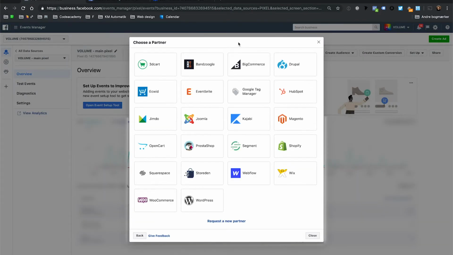So if you want to connect your pixel to a partner platform, Facebook has different ways of doing this. Now, whether your website uses WordPress, Squarespace, Joomla, or some of these other partners, Facebook has specific ways of setting up the pixel for each partner. Now, I won't get too much into this because you guys probably have a lot of different systems set up and it would be a stretch to go through them all. There are a lot, as you can see, but hopefully now you know where to go to set it up. And as I've said, Facebook will guide you through it.